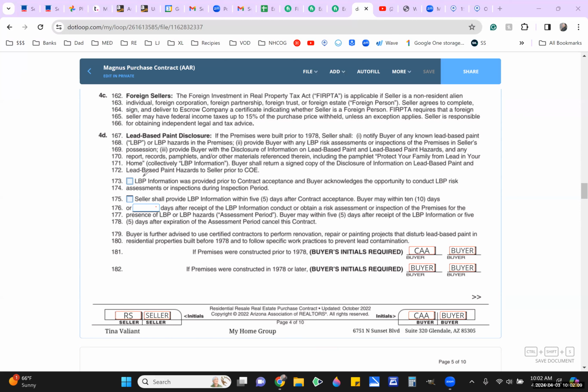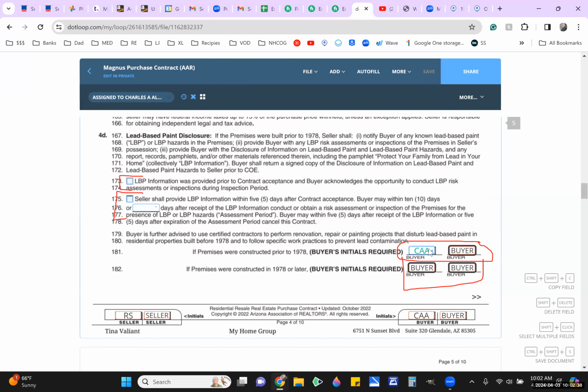either the information's already provided, that you literally emailed it to them, either along with the purchase contract or whatever, or the seller will provide it in 10 days. It depends if you get it beforehand or not. If it's not needed at all, you need to make sure that these are unassigned and these are assigned. So let me show you how that works.